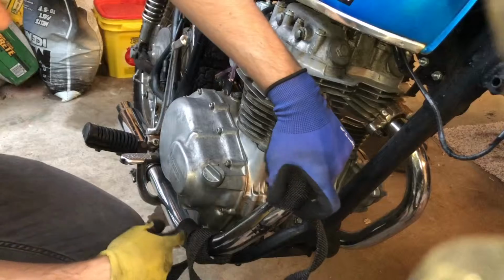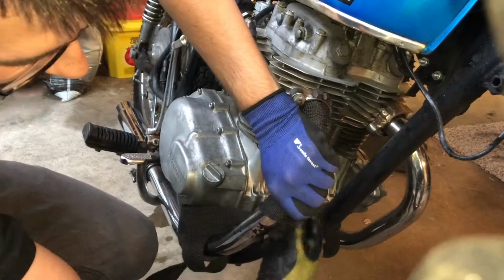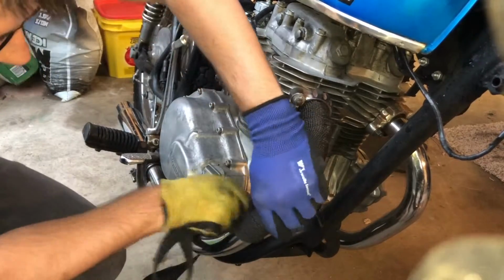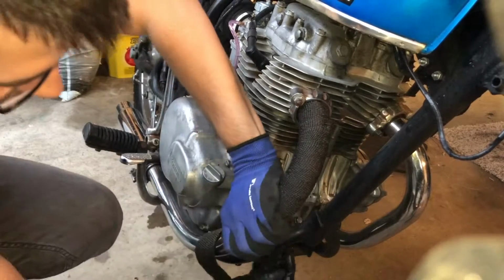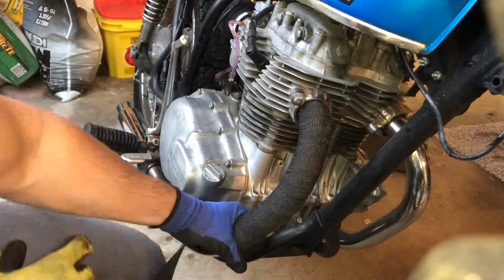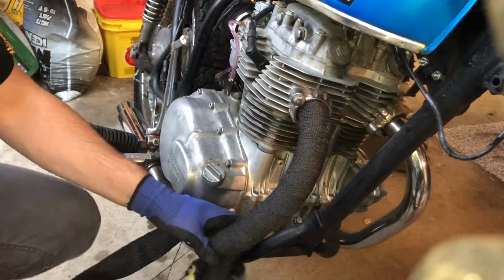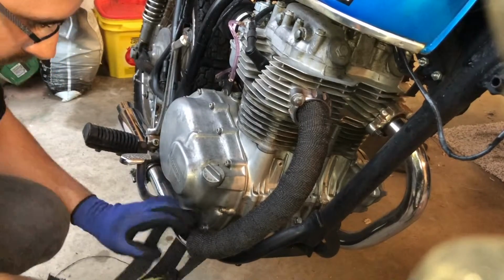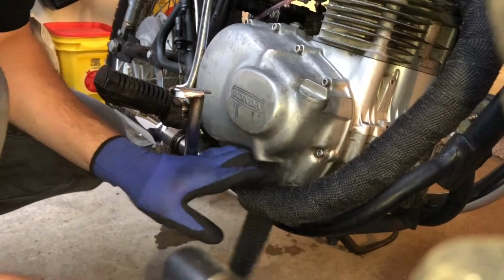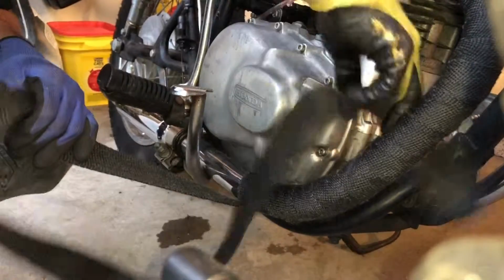So you see how this is helping us. This part, it's just kind of here for us, so we get to loop it without having to pull the entire thing. It goes much quicker. This is a very tight area for me, so it's going to be a little bit more difficult. I'm going to have to loop it one at a time.